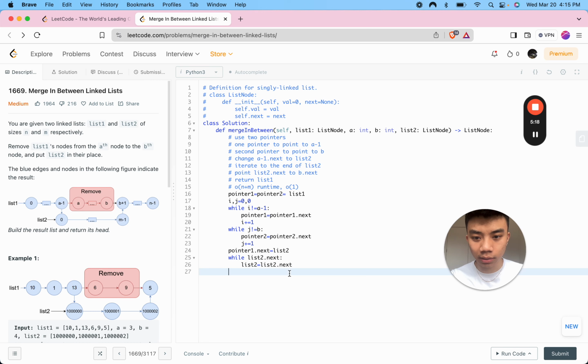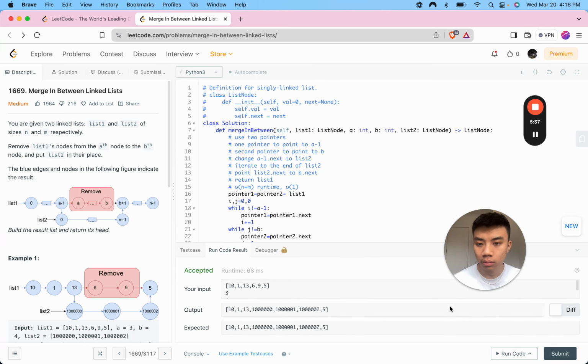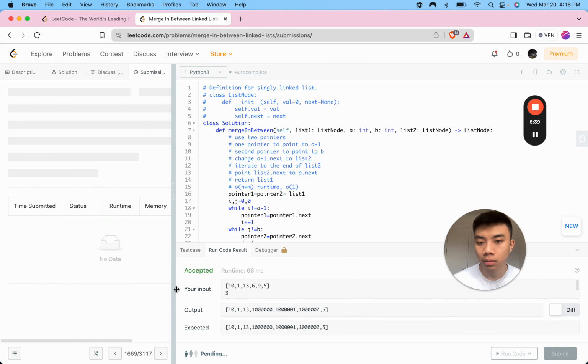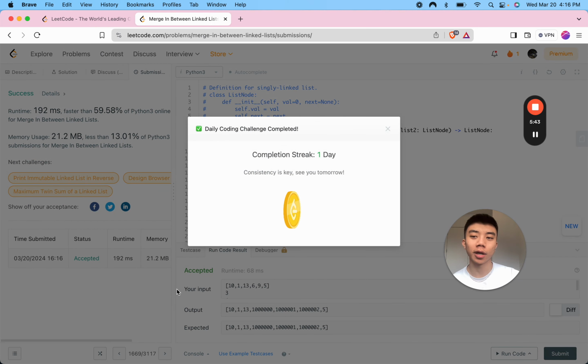Point list 2 dot next to B dot next. Okay, now let's test our code. There we go.